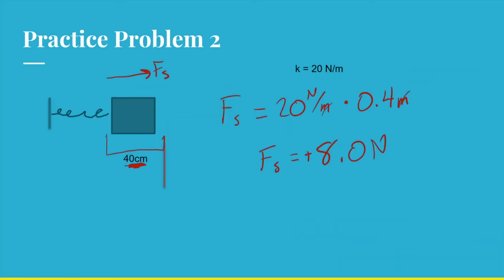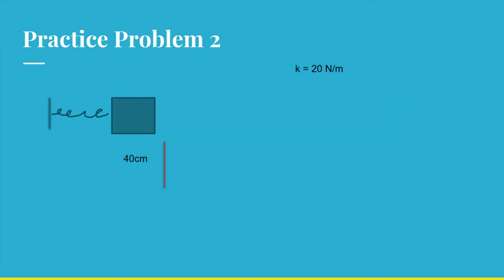I'm gonna clear my notes here because a common problem that you will see, and one that will be on this lab, is a vertical spring. You'll have a spring that's hanging from the ceiling. Okay, let me back up. Equilibrium point is not the correct term. Natural length is the correct term. This is the natural length of the spring.